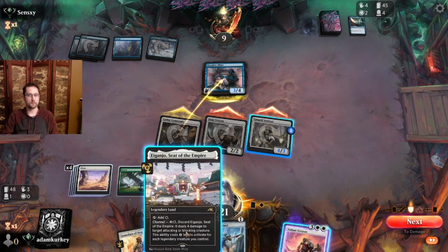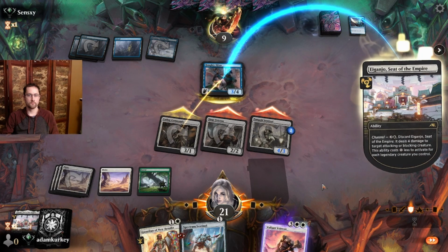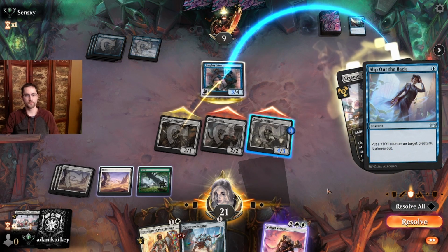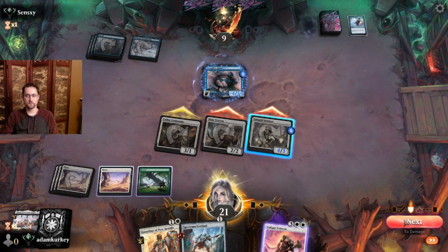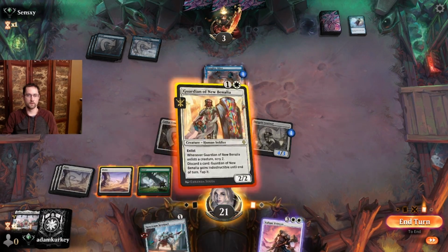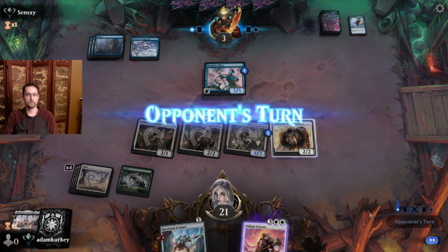We trade, or you know what? Let's just get rid of him. Boom. If they have a thing to bounce them back to their hand, ooh, so at the back, it's even better. Okay, that resolves. They go to 3, and they know we have the Spectrum Sentinel, but I think we play Guardian of Benalia, New Benalia.